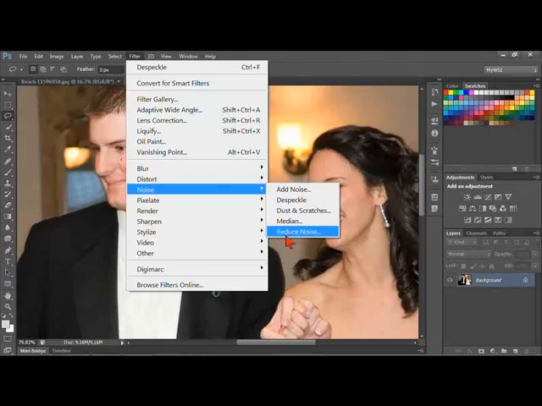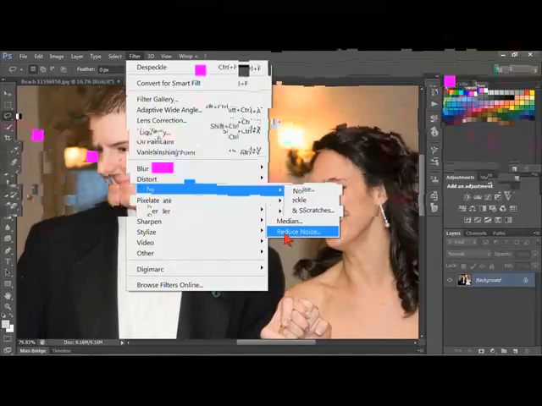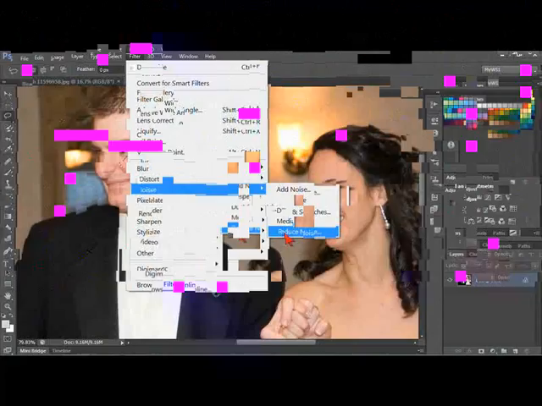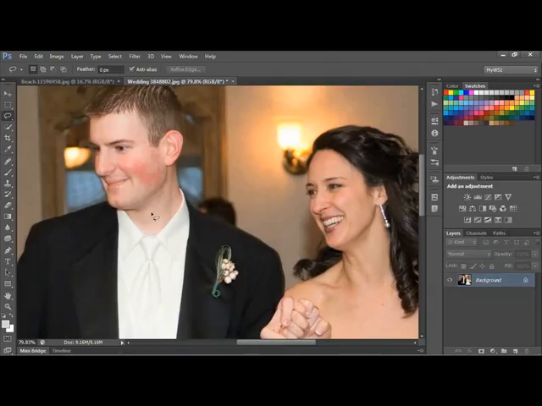A lot of those cheaper cameras or smartphones, or sometimes when they're scanned in, you get those boxes and artifacts, that kind of grainy look, and you can use this to reduce the noise. I'll tell you though that sometimes you're stuck with what your source is, so you can't really reduce the noise that much, but this does help. So those are some different options you can use. Let's choose Despeckle, and you can see before and after how it smooths that out.